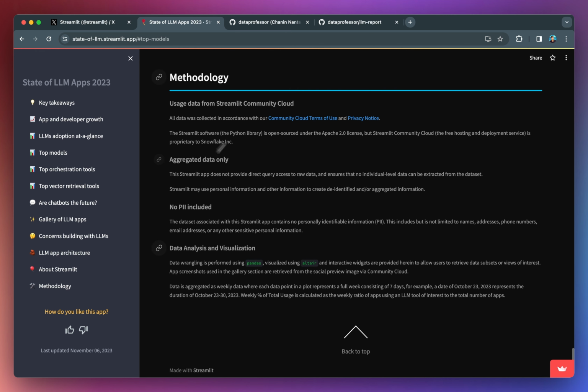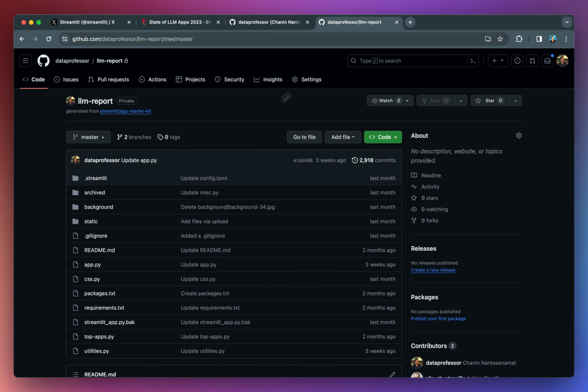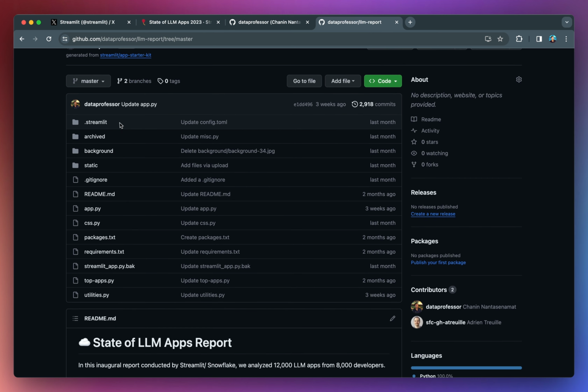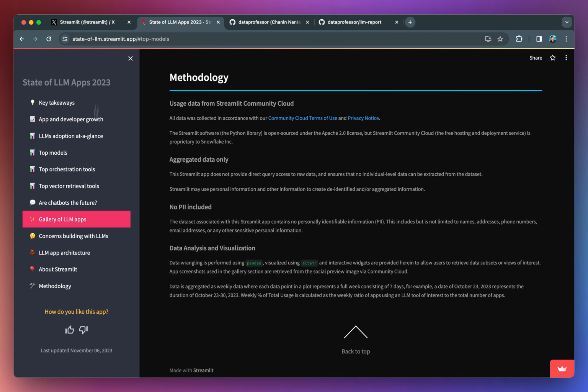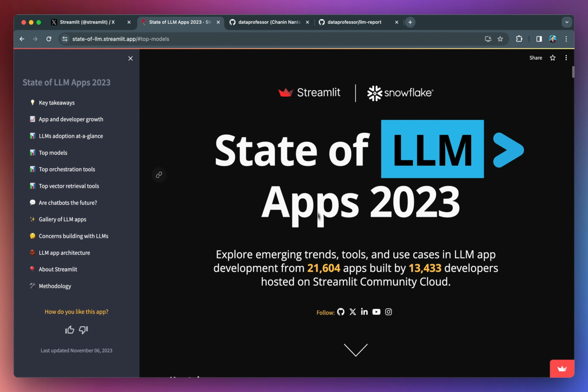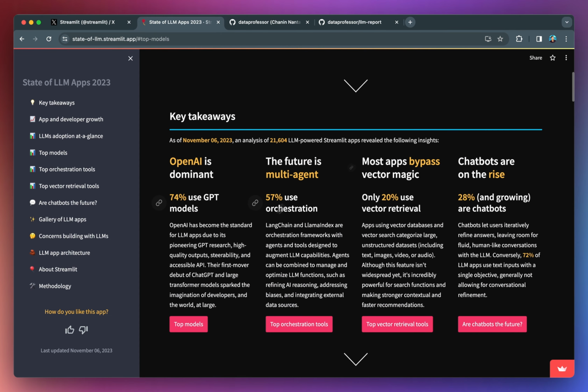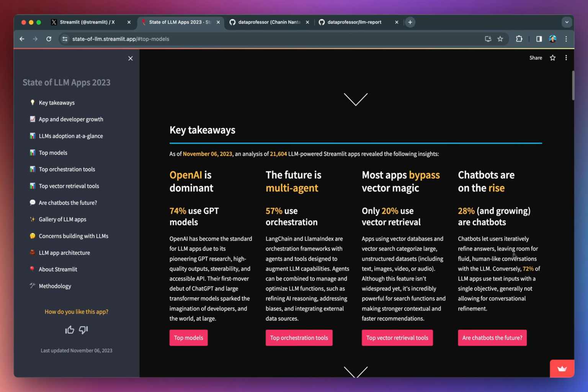About Streamlit and the methodology used for the creation of this particular report. So the report for the LLM trends was mentioned earlier that it was created in pure Python using Streamlit. And we're just going to take an overview look here that the entirety of the app was created and they are inside the app.py. And so app.py will provide the basic functionality of the sidebar and also the various contents that are displayed here, such as the text, the columns that are used here.